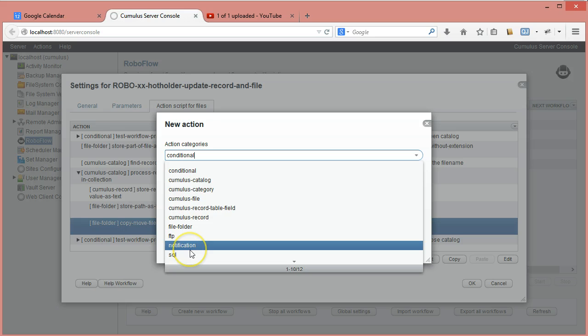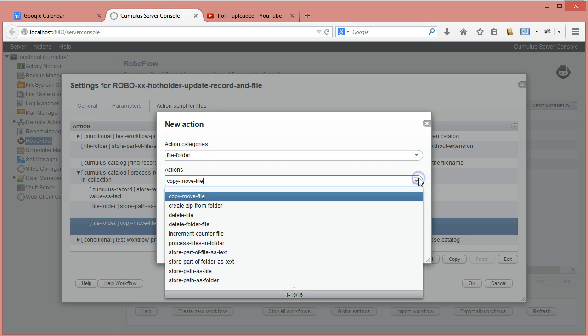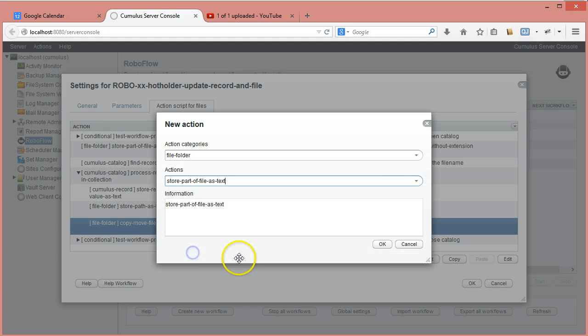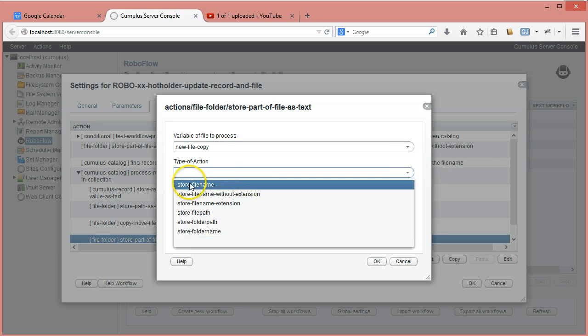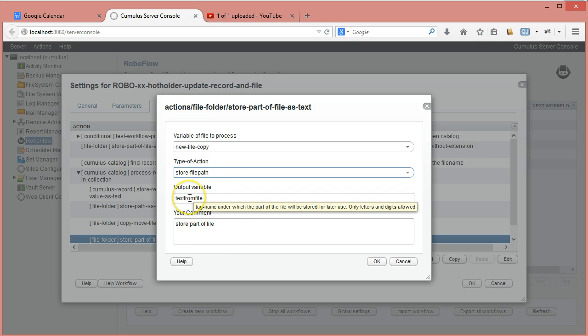So what I'm saying is, where is the file folder thing? Here. I want to store a part of a file as text. And then what file? Well, my newly copied file. What do I want to do? I want to store the file path. And then text from file.